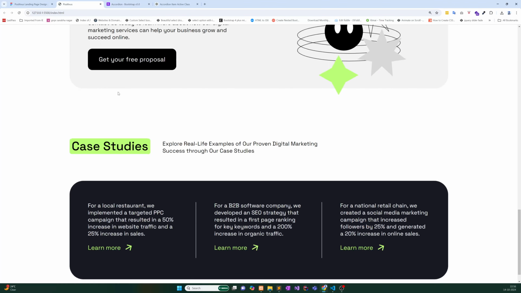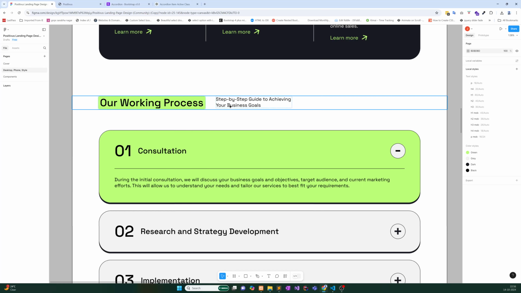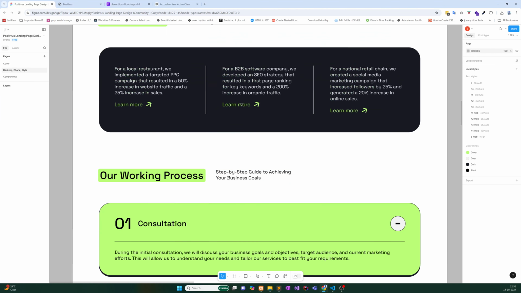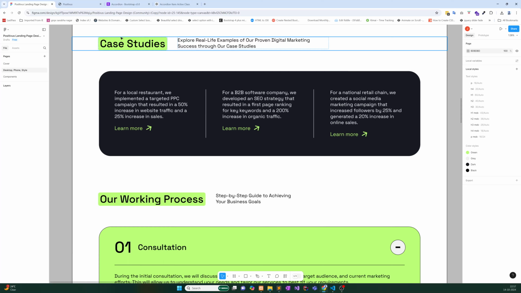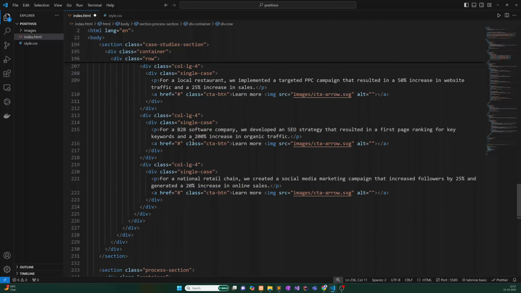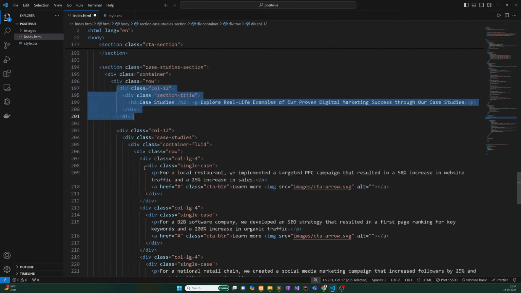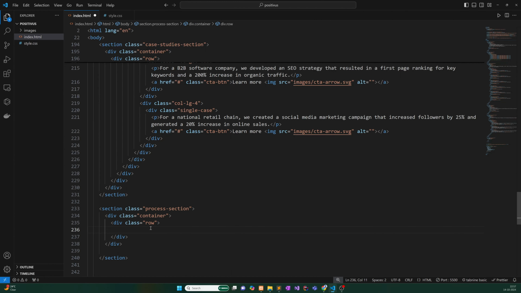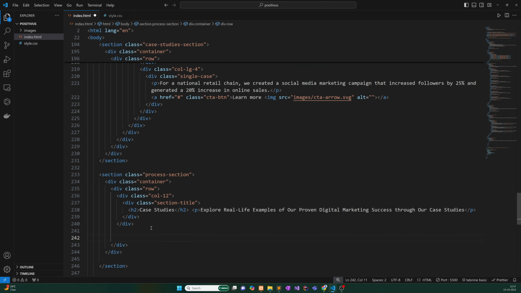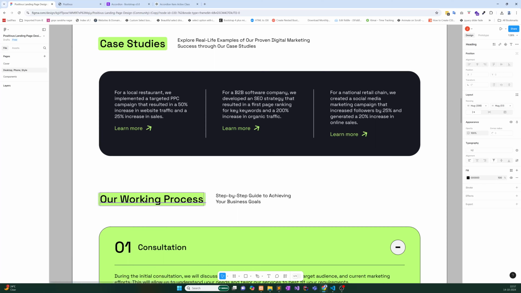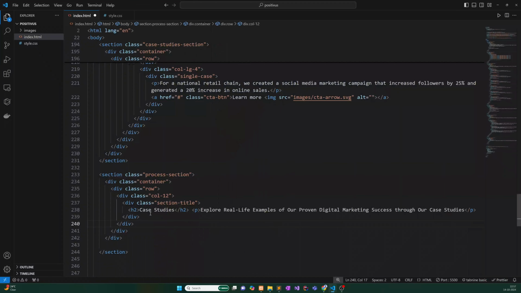As you see here, first we have this section title and this sub description. We already created this structure, so we don't need to create it again. We will just copy this and replace the text. Press Control and select the element, Control C, and replace this one.